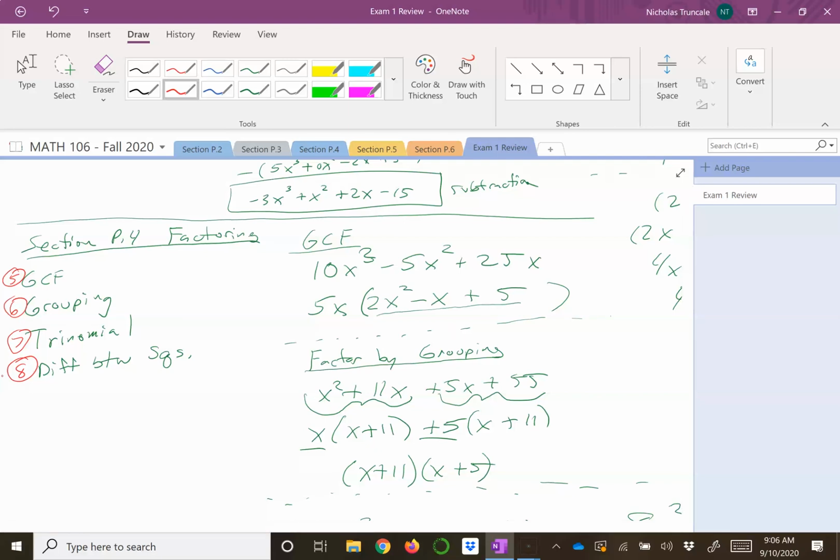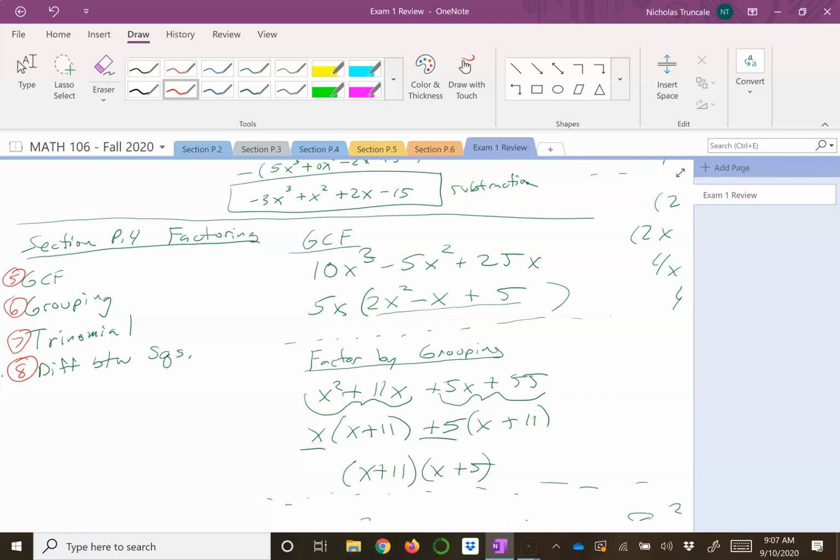P4, back over there. And by the way, looking at quiz 2, that was questions 1, 2, and 3, right? Now, I will tell you this. On the quiz, I said number one, determine GCF and factor the following polynomials. Number two was factor the following polynomials by grouping. And then third was factor the following polynomials. Now, on the exam, I'm not going to give you those specific directions. I will just say factor these polynomials.